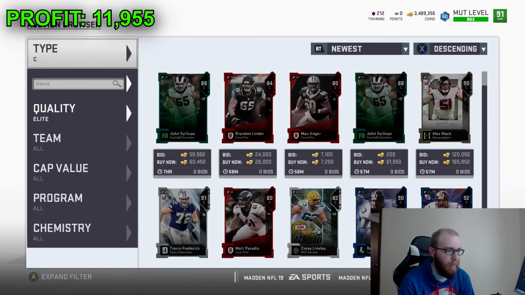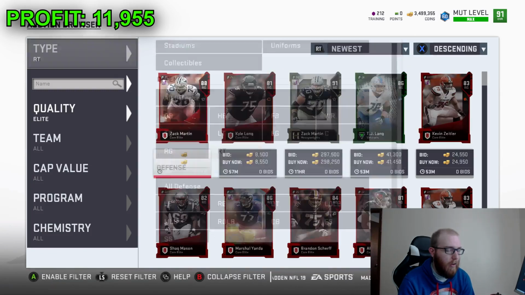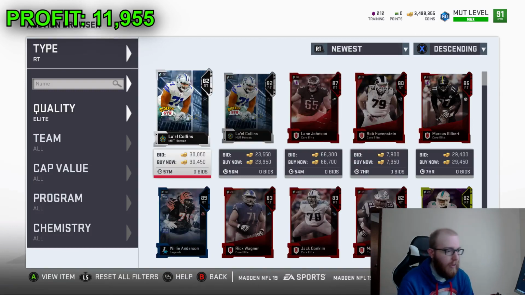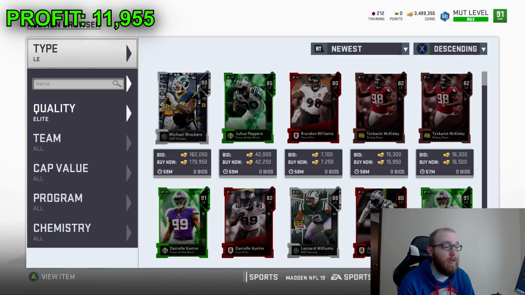Okay. Unger. No, no, no, no. Right guard. Come on, baby. Come on, baby. Come on, baby. Right tackle. Not so much. Not much in the offense. The defense has been much better to us, though.